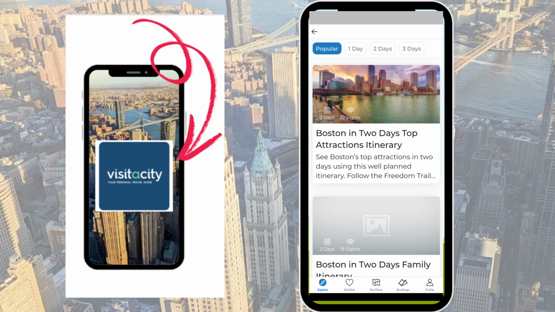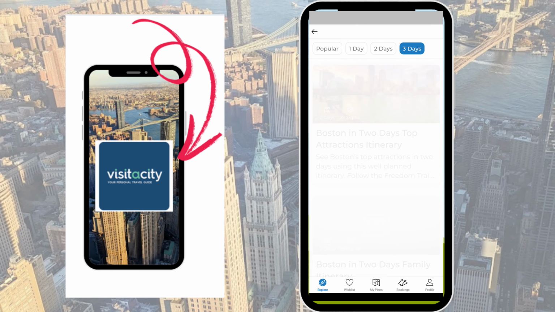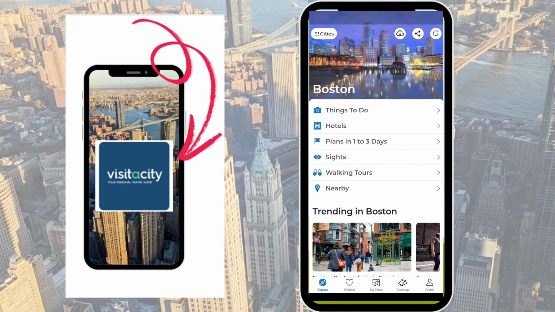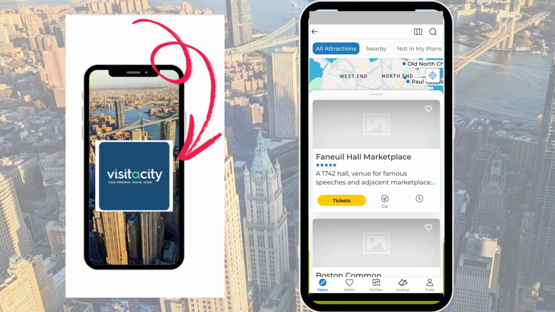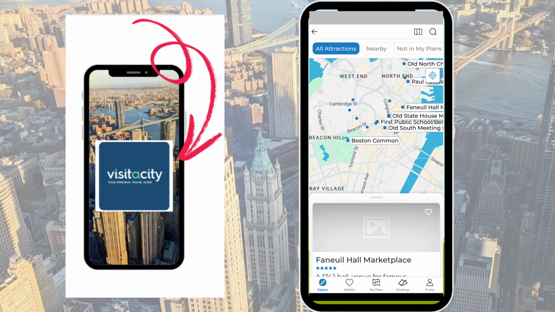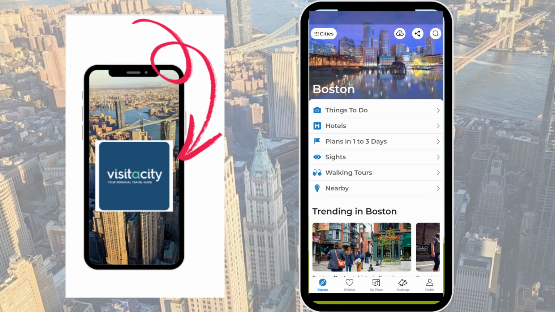As far as that was plans, let's go on to sites. Sites just shows you all of the sites that we just kind of had on our trip. And you can look at the top, all attractions nearby and not in my plans. So you can see, maybe you want to see, okay, was there anything that they didn't put in my plans for me? And if that's the case, then maybe you could go to those things if you're already done. The next one was walking tours, and that was very similar to the things to do. And find interesting places nearby is really cool.